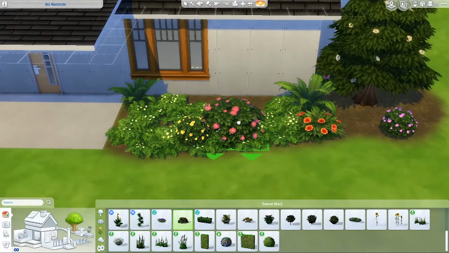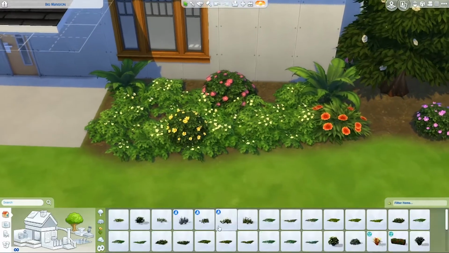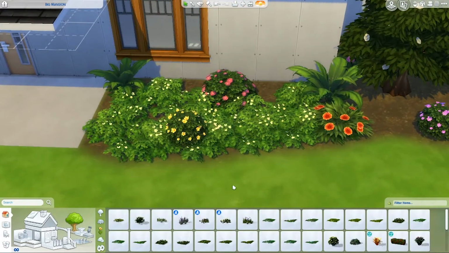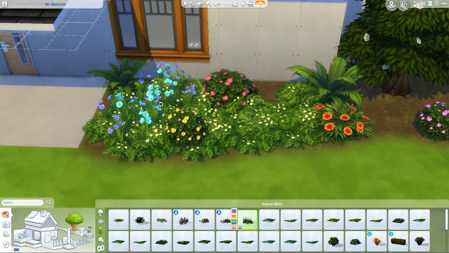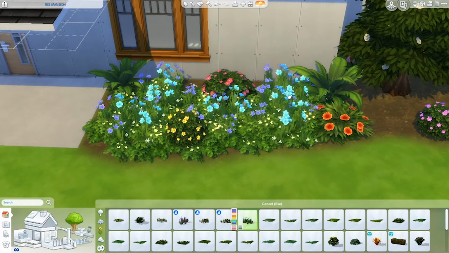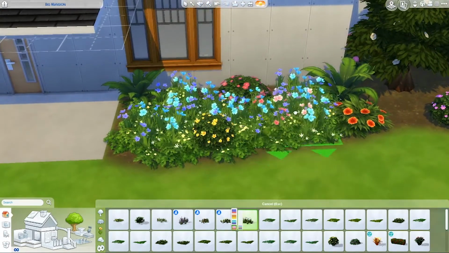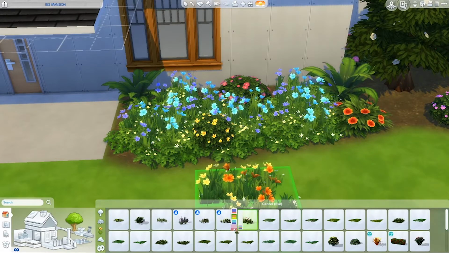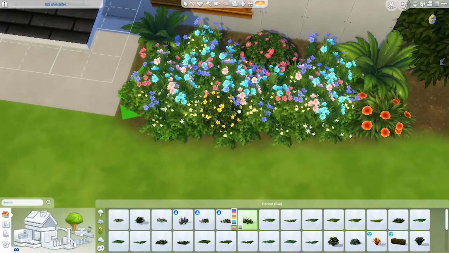And this one I always think is a little bit big, so I'm gonna size it down one again and I'm gonna place it in there. Now, up on top of these little bushes, I always like to put some flowers. These blue ones are my favorite flowers. So we're just gonna place them. But now it's way, way too blue, so we're gonna add some pink, or maybe you want some yellow one, but I like the pink ones.